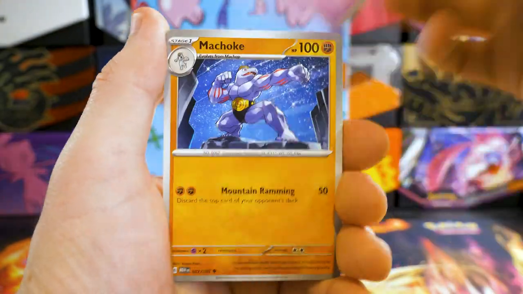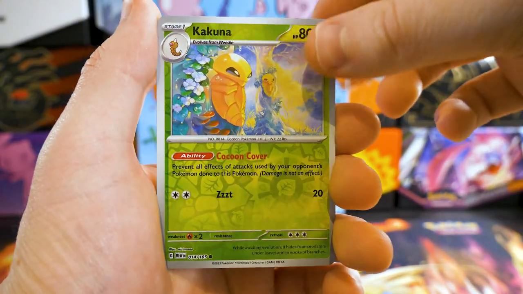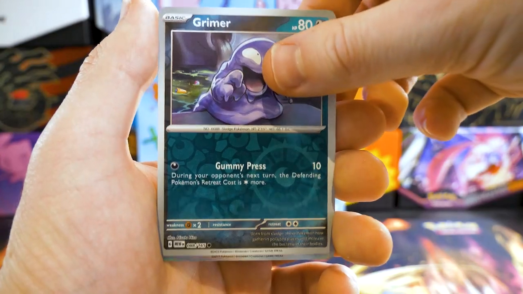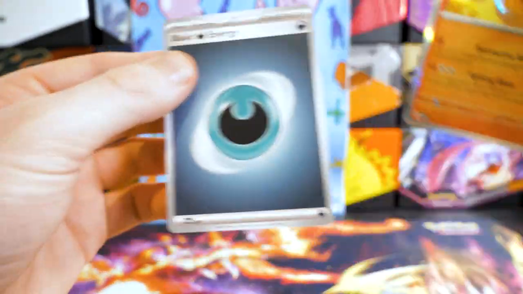Shellder, Bellsprout, Slowbro, Machoke, and a Dugtrio. Oh, we have a Kakuna. Can we get something special? We can't. We have a Grimer reverse. And a Flareon, which we do already have, and a Darkness Energy. That was a terrible pack. We have good packs and we have terrible packs, and that probably falls into the terrible pack category.